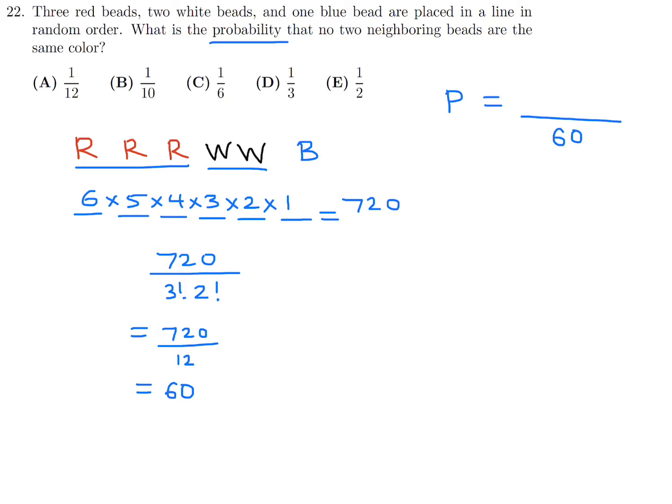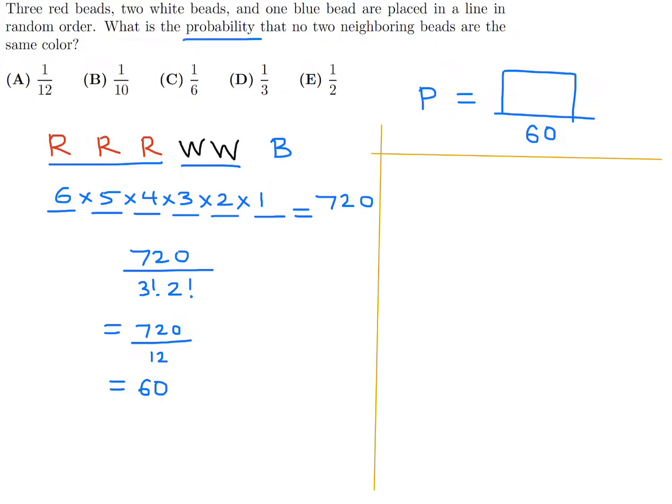So we've taken care of the denominator. Now we turn our attention to the numerator. How do we do the numerator? All right. Well, let's talk about this in the simplest way possible without making this too confusing. We have to place them in order, right? There's 6 in a row. Now, the rule is that no 2 of the same color can be side by side. So let me just first concentrate on the R's. How do I place the R's?